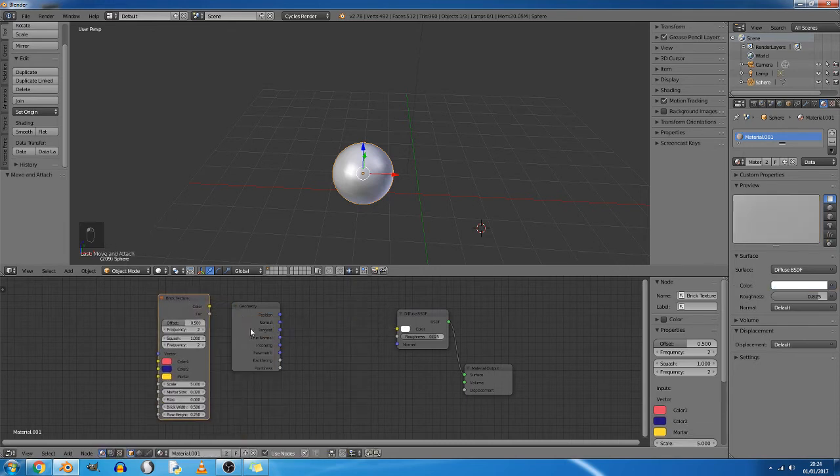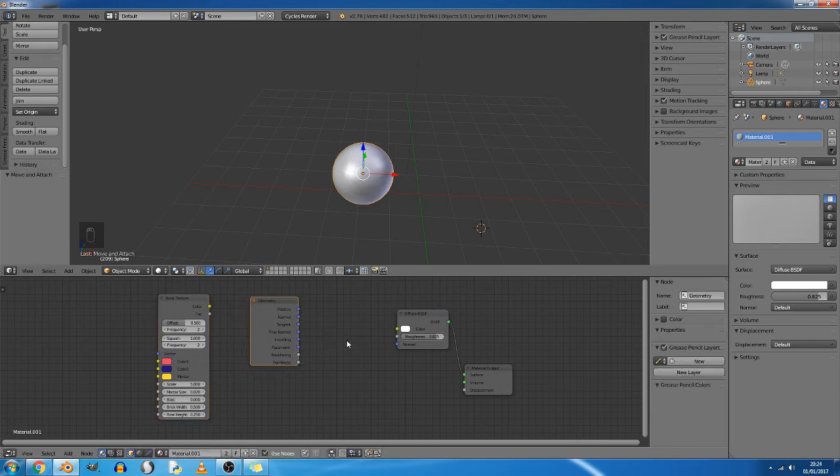So then next we have incoming, which is the vector pointing towards the point the shading point is being viewed from. And if we have a look, again, looking at a few references, you probably won't be using this unless you're doing some crazy vector math.